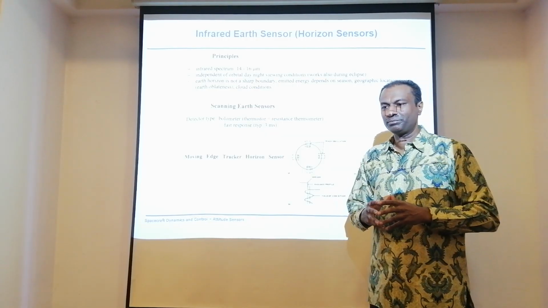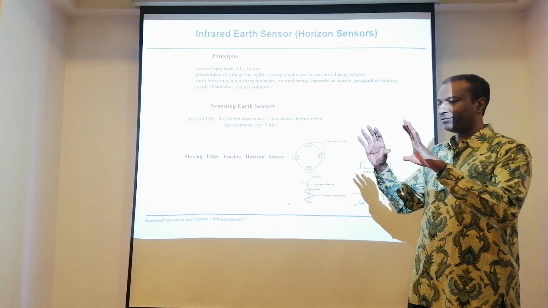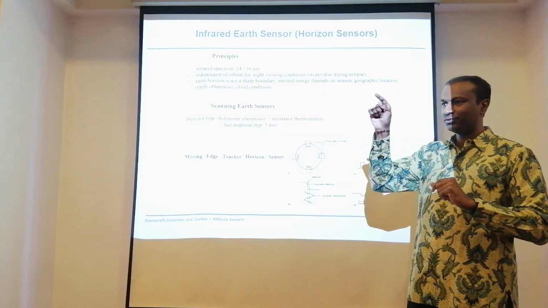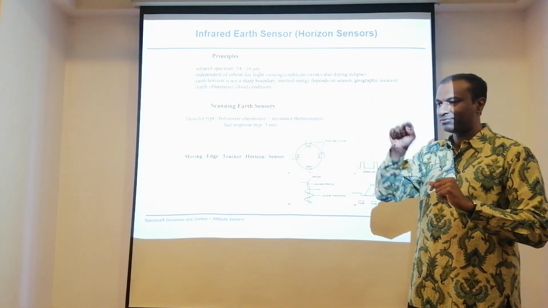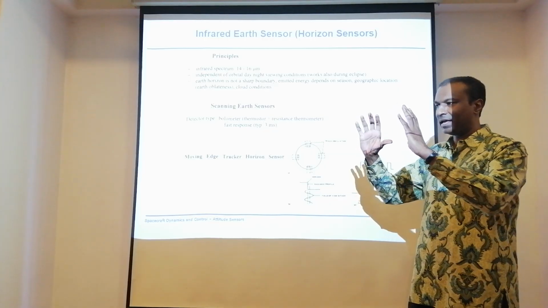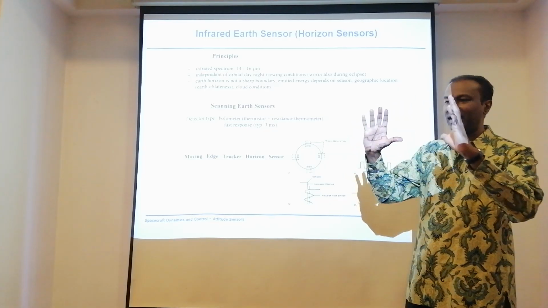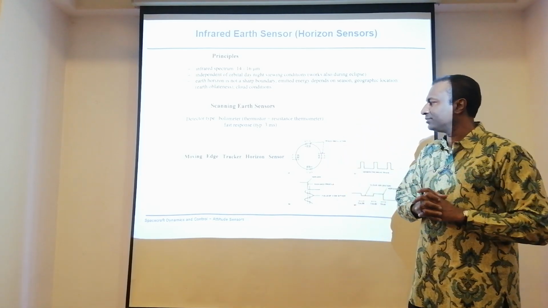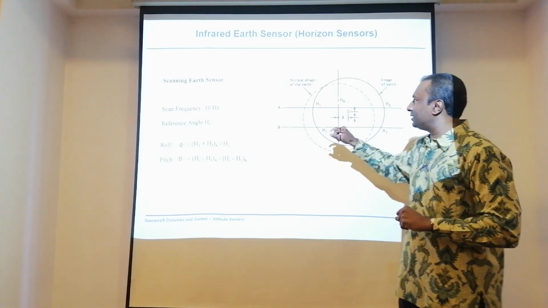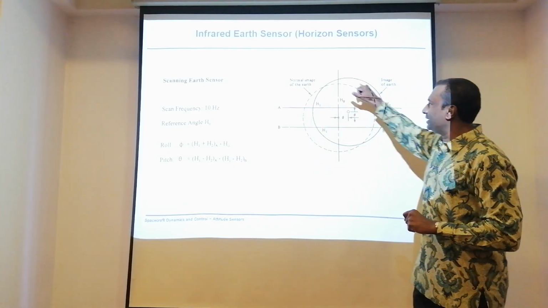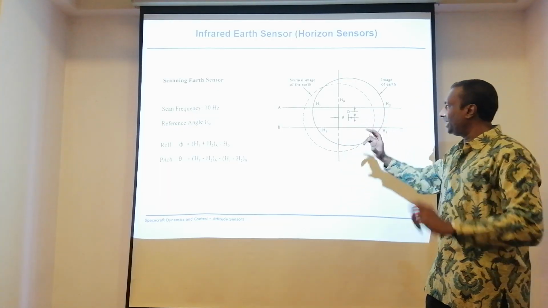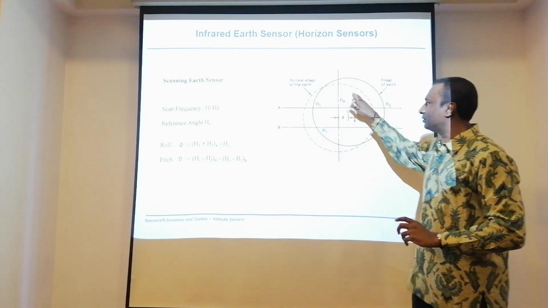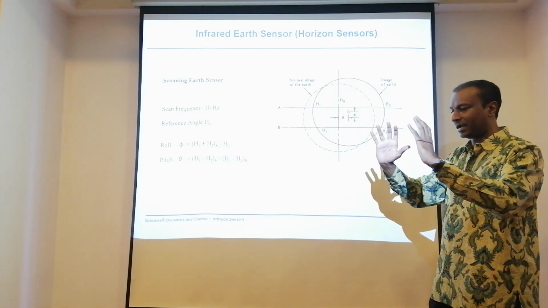How this works is simple. Imagine that you're looking at planet Earth from one spot. Technically speaking, 2D. You will have a round or circular shape, and how this circular shape is going to move left and right, that's the fundamental of how to do this. Let us see that one. This is how it is. Assume that this is the ideal one. This is the normal, and what we are going to measure is how much deviation we have gone through with respect to the normal, the ideal one.